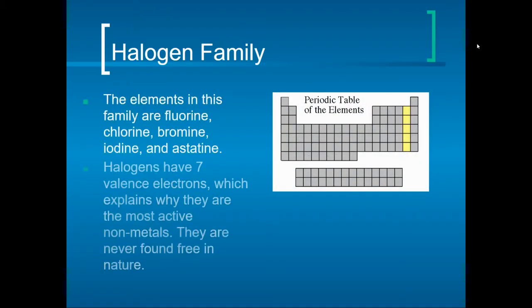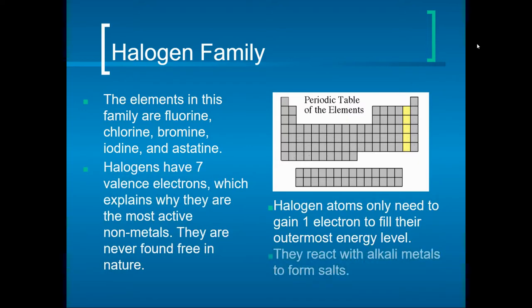Then we move into the halogen family. Very interesting family. If you think back to chlorine, we talked about chlorine, it had 7 valence electrons. It needs 1 more. So the halogen family is going to be extremely reactive. They are on the hunt constantly for 1 electron. Chlorine will take an electron from anything, particularly, chlorine.